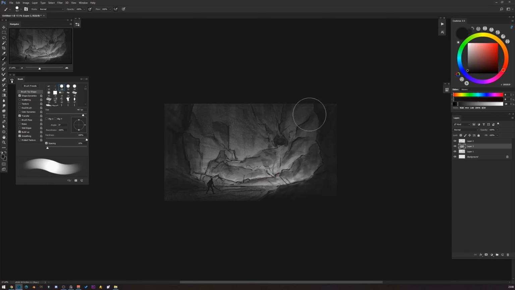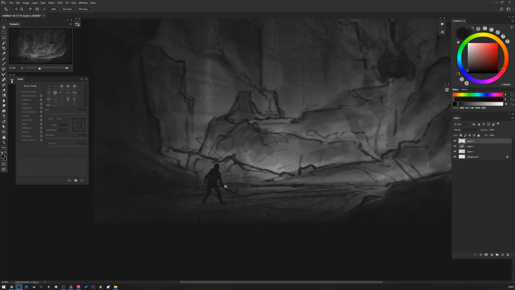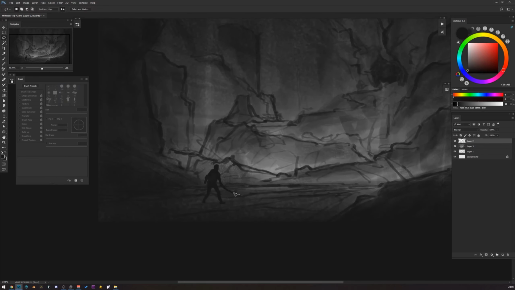In my case, I think I'm going to keep it for a little longer because I still haven't figured something out. See, now I'm darkening everything, but that very specific place right there is not entirely accurate, as you will see. I'll try to figure out a way to fix that, because even though the lines are pointing to the cave, the values are drawing your attention away from it.